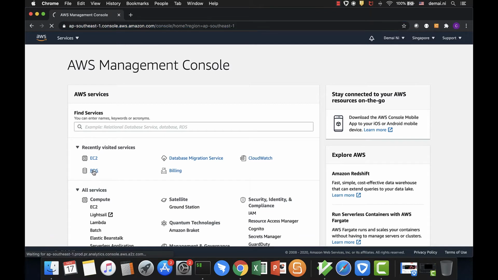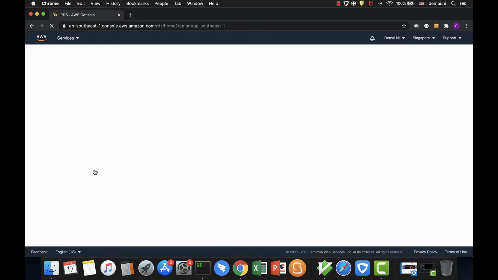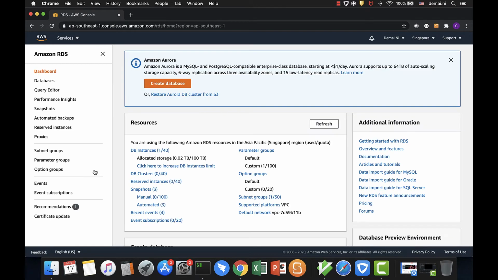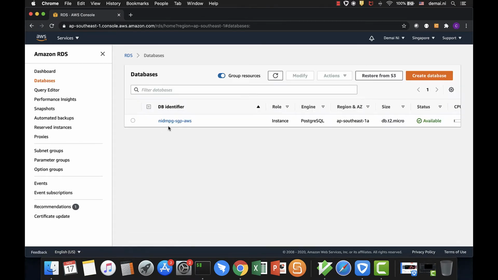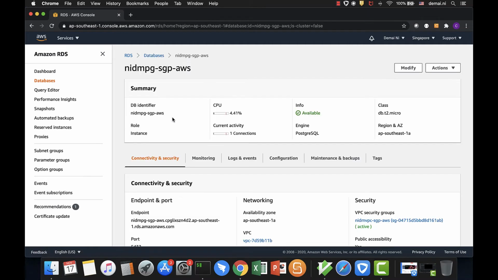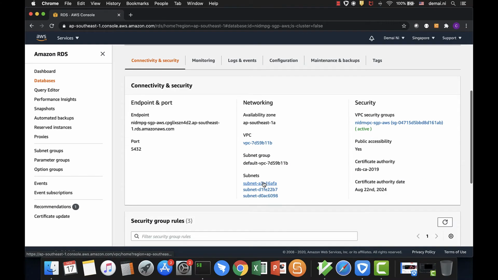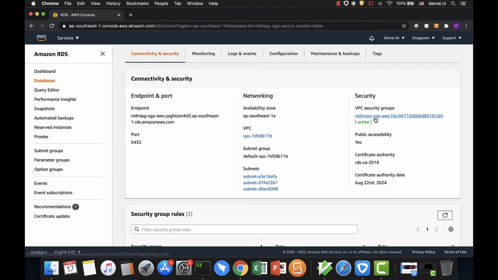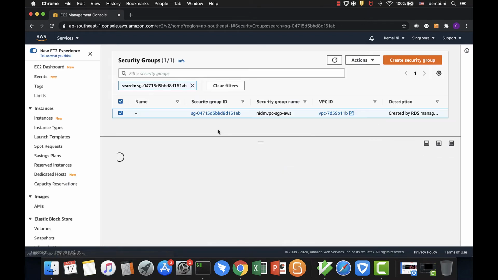I have RDS. This is our PostgreSQL. To set up the connectivity that we just mentioned, we need to set up the connection through the security group.